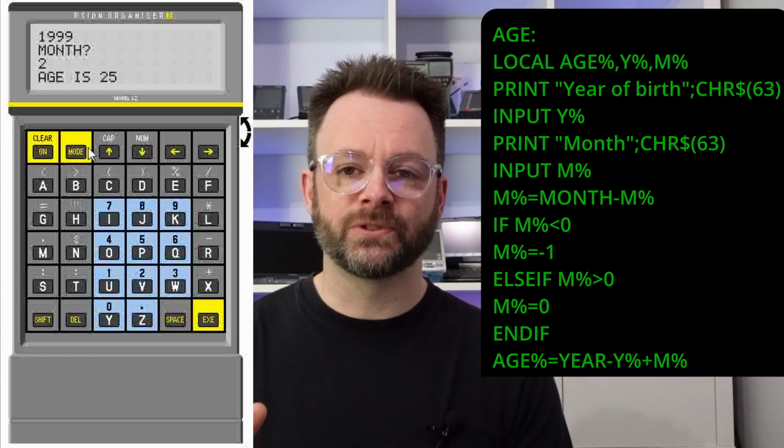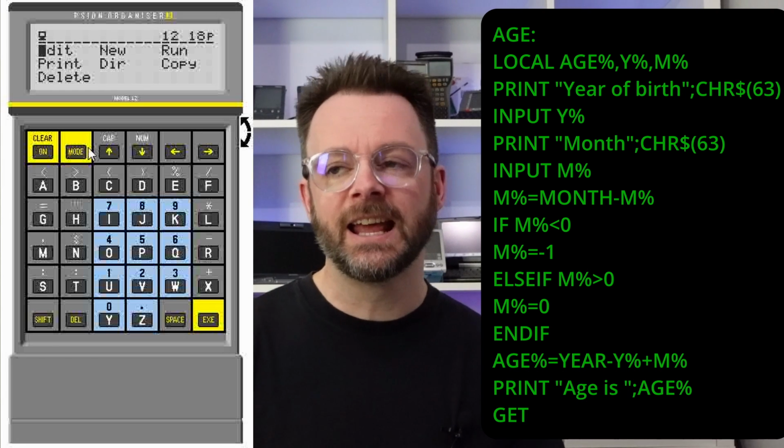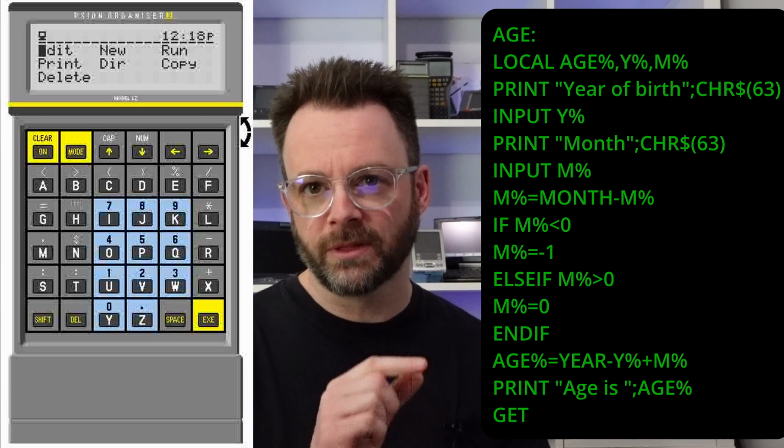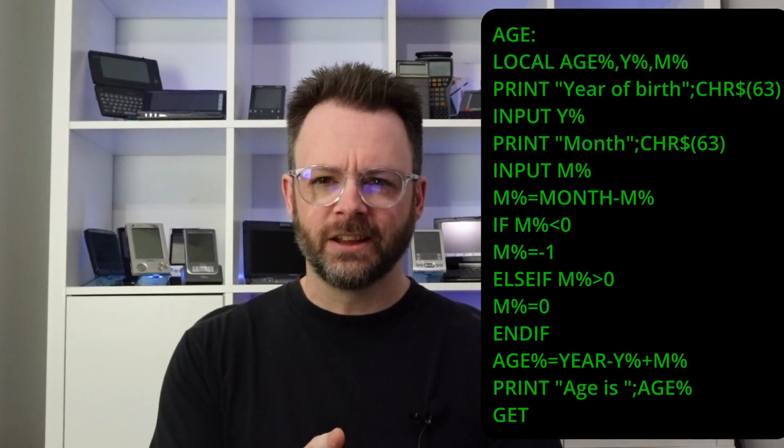So if you run this a few times, it works just fine, except if it's the month of your birth, because you may have had your birthday already, or your birthday might be coming up, and so it will miscalculate it by a year. I wonder how we could fix this. So you've guessed it already, we're going to use a new keyword, which is day. Pretty straightforward, and once again, day will retrieve the current day in a number format. So if it's the 23rd of the month, it will retrieve 23.